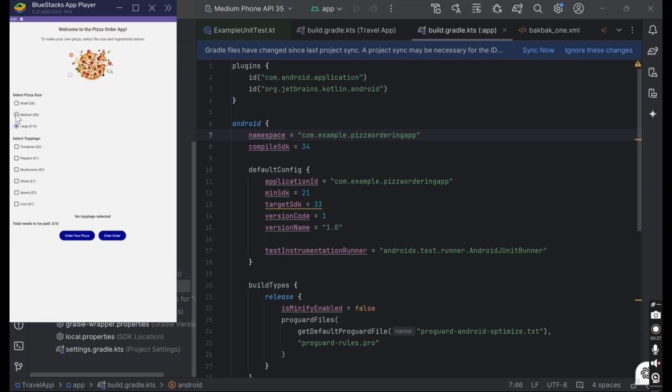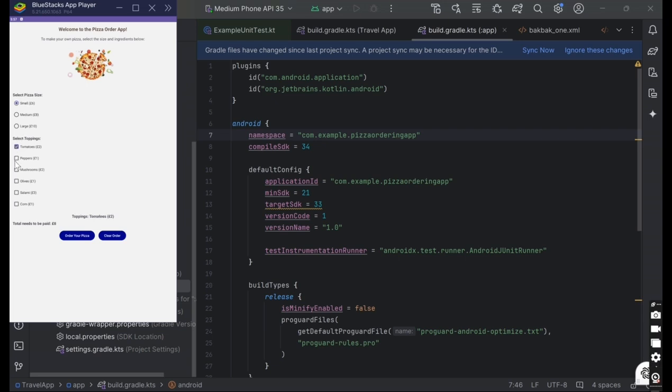I've written the fractional amount of how much you are spending on the pizza, for example, if it's a small pizza, and at the bottom you can see the toppings, and you can see the price as well. You can select as many toppings as you want, and you can select all of them. If you want to clear all of the selection, you can just click on clear order, and then you can do it again.